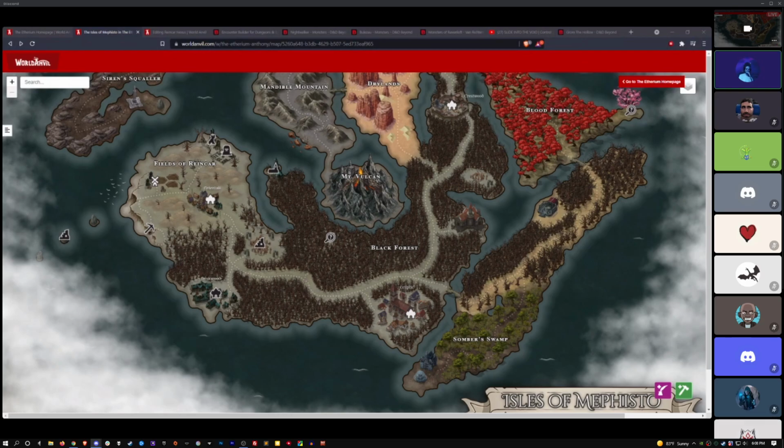So, the Isle of Mephisto. Now, if you don't know, Mephisto is another name for the devil. And like Mephistopheles, for example. So, what is happening on this island specifically? Well, something has happened, and here's the fun part. I haven't written that part yet, but something has happened that has caused this plane of existence to begin merging with the nightmare realm. And these creatures and abominations are starting to appear within this world alongside reality. Things that are not meant to be here are slowly happening.